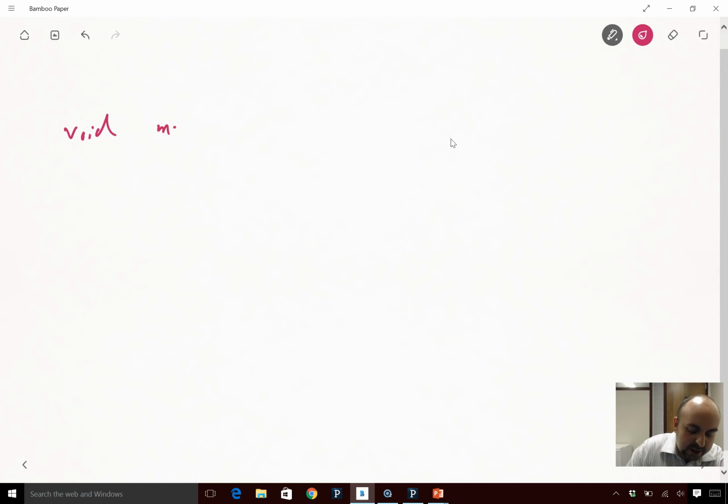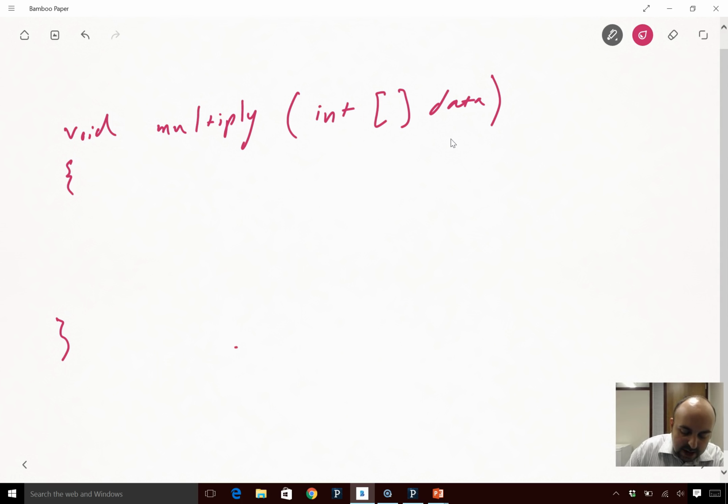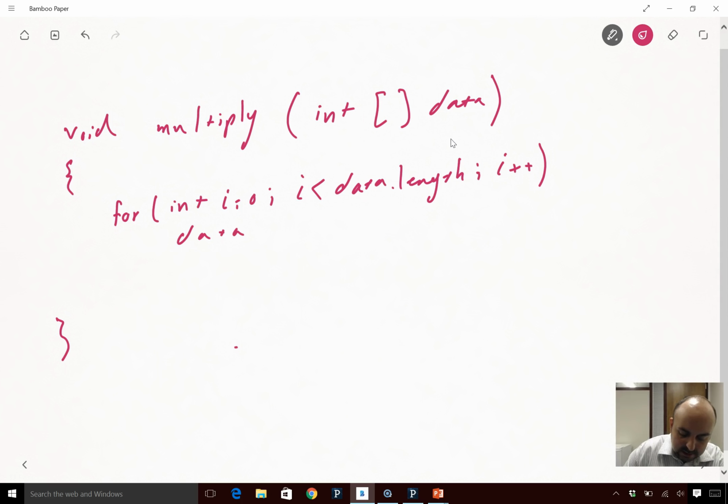If you recall function multiply, we are receiving an array and we were multiplying every element in that array by 2, with I++, and we were saying data index I. So I'm just going to write my function setup down here.